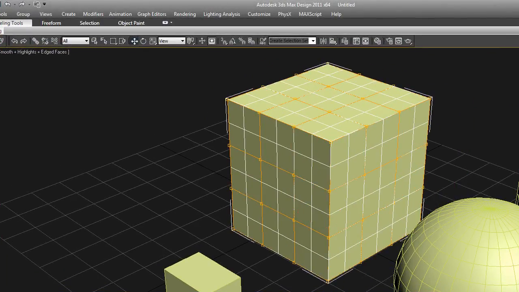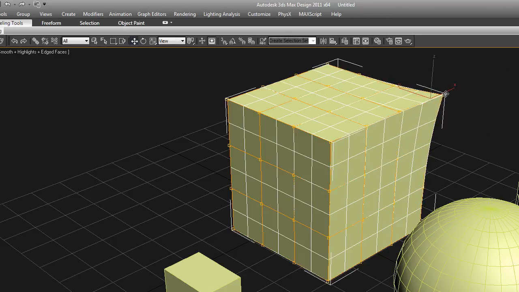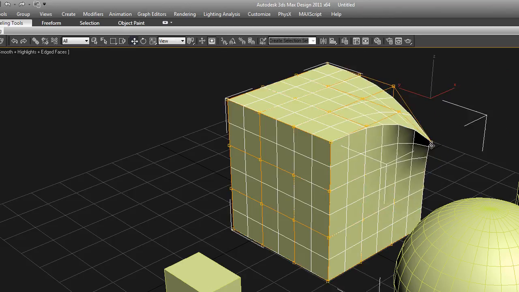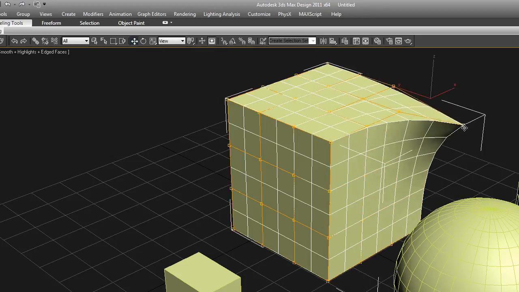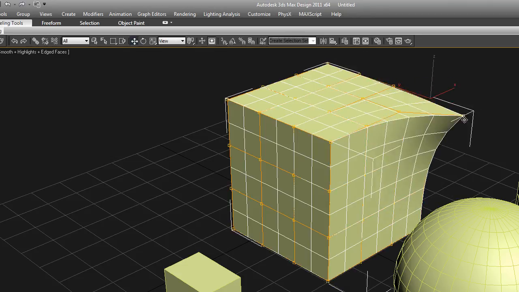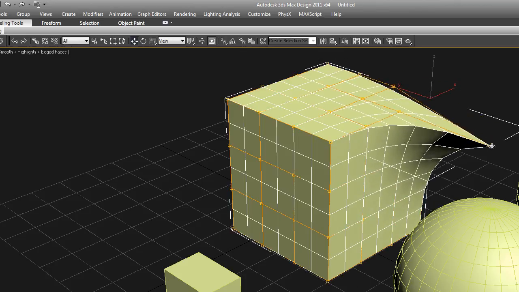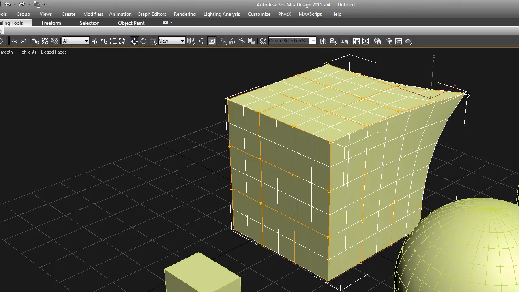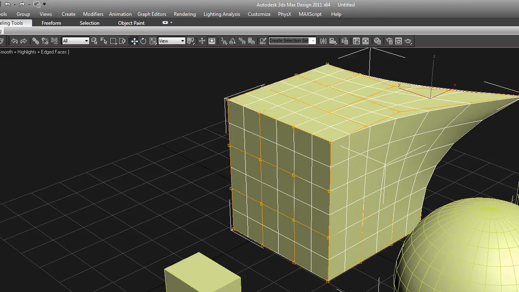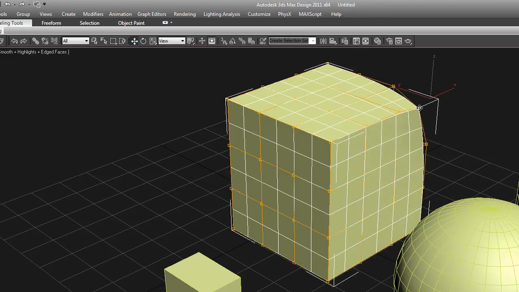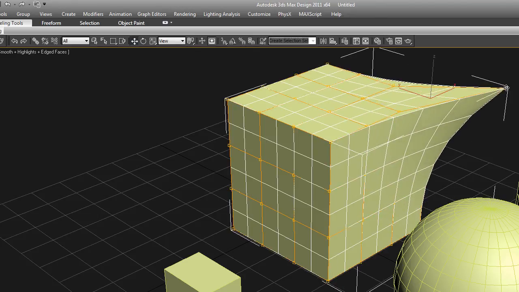Oh, I'm not in control points mode. Okay, go into control points, select that control point, and there you go. So the FFD modifier creates a lattice work around that box, and you move the control points to bend or warp the box in the direction you want it to go. That's actually a really useful modifier, and we might look into it a little more as we get further into the course.